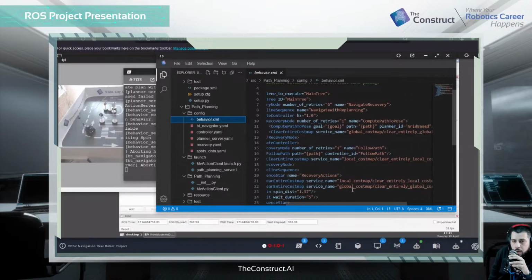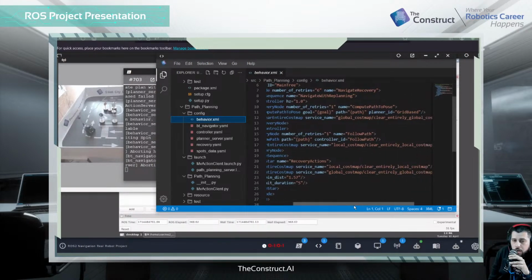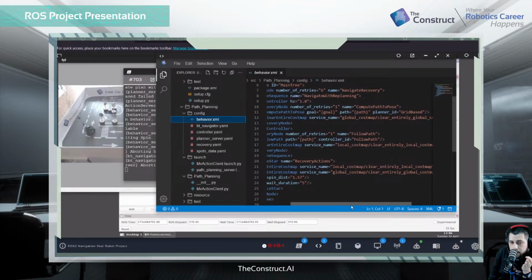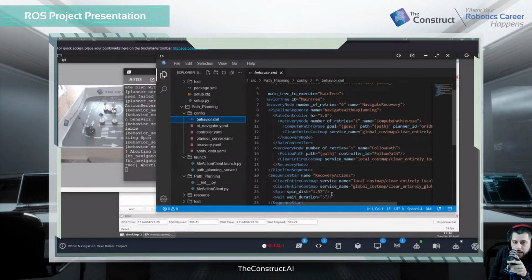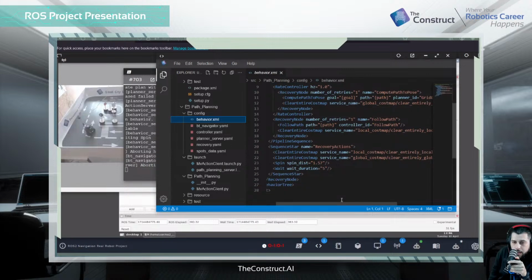Yeah, recovery action, and I see your parameters there. The local costmap config is probably controller.yaml, and the global costmap is planner server. Sure, let's edit it.